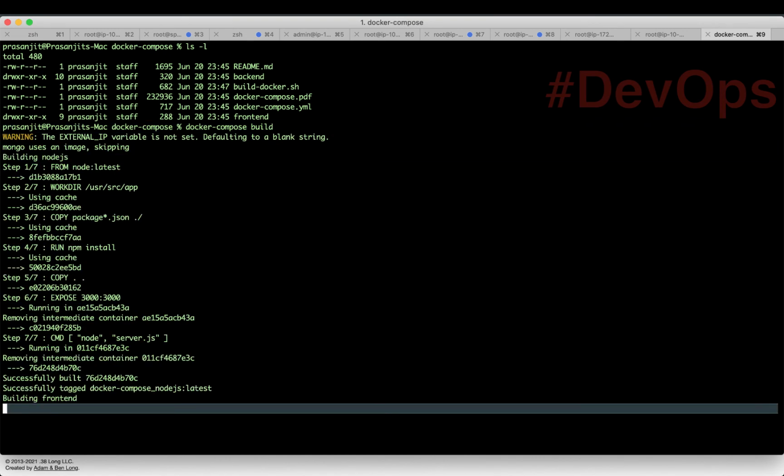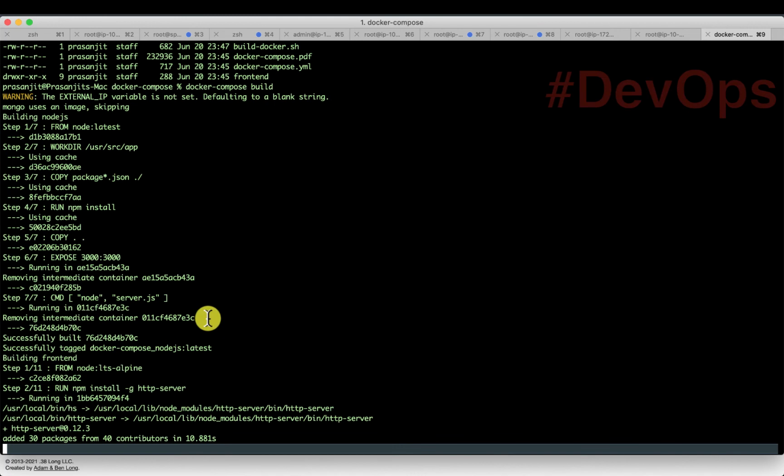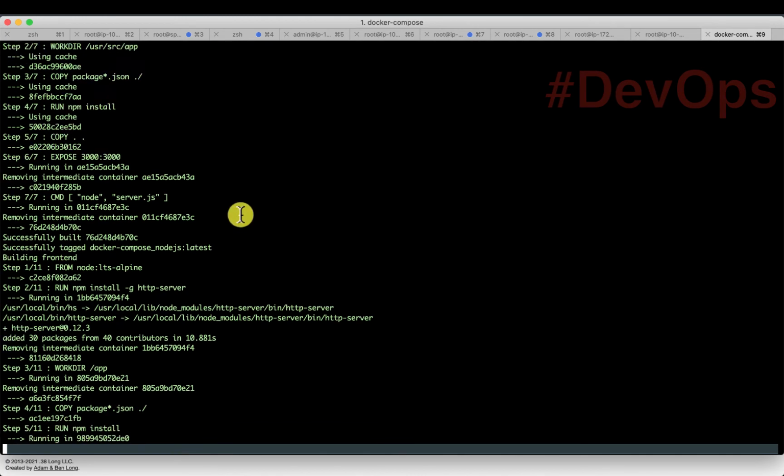Then it starts building the Docker images mentioned in the docker-compose.yaml. Here you can see it starts to build the Node.js image, successfully completed building it, and then the second image is getting built. It has certain packages to download and compile, so that is what it is doing.